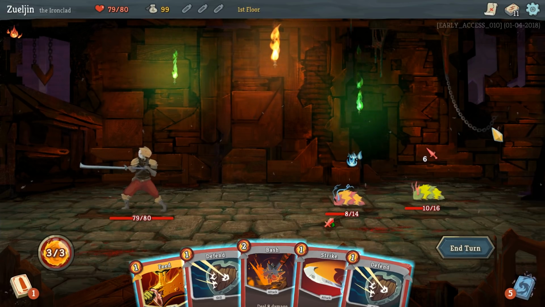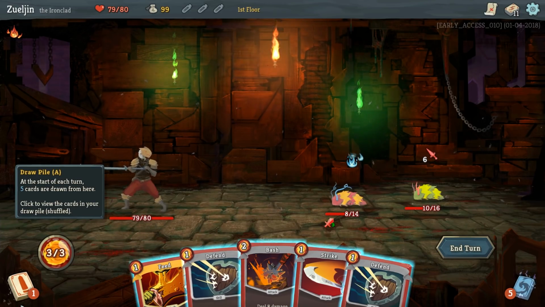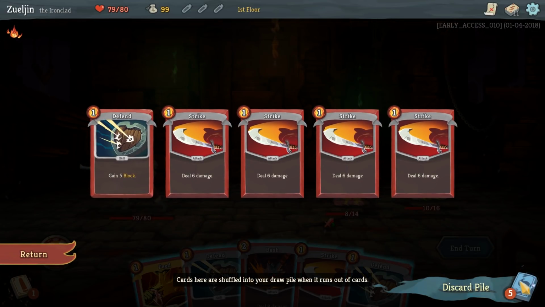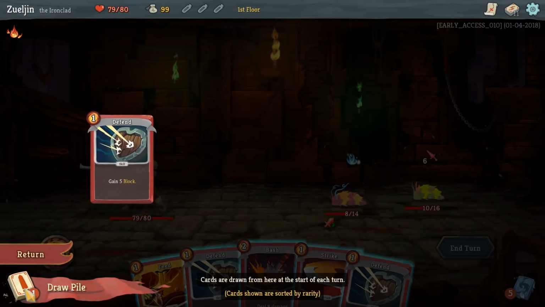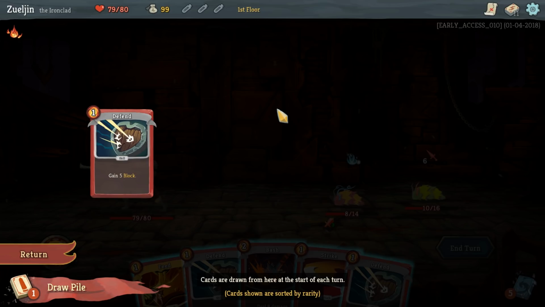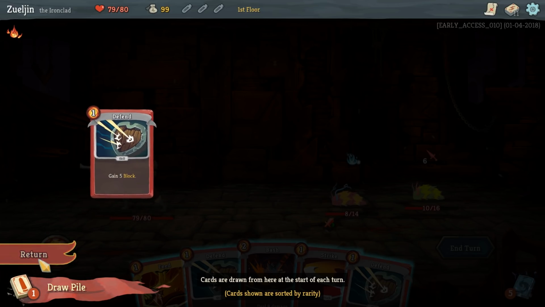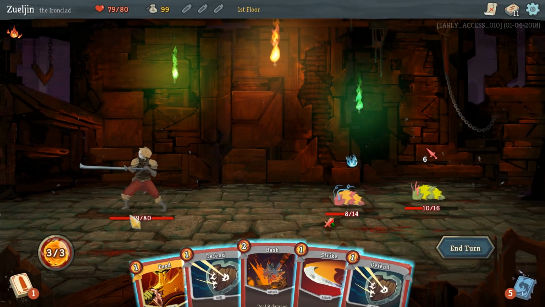Alright, so this is a great example of what happens with Feed. We only have one chance to use Feed. Every time you finish a round and end the turn, everything that's left over goes into your discard pile, and this is your draw pile. It doesn't show you what's in order, it just shows you what's available. Naturally, the only card we have left is Defend. Once you run out of your draw pile, you reshuffle your discard pile back into your draw pile.